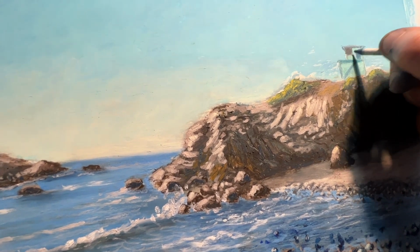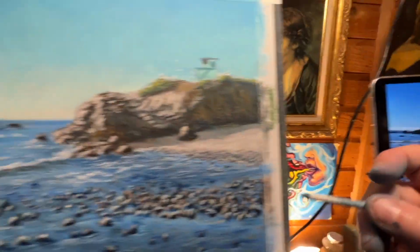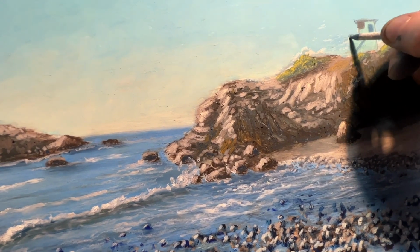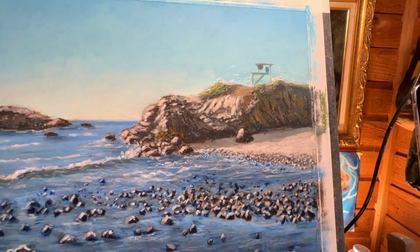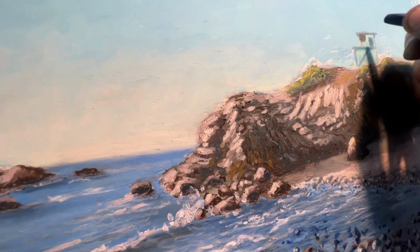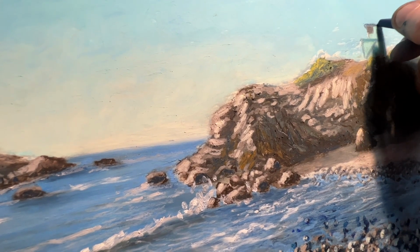Okay, so that's kind of what that window looks like to me, if you see it there. All right, and then kind of reinforce lines. All right, I think I want a little bit of a darker roof. A little roof line here I think needs to be just a little bit darker, maybe a little bit more pronounced here. So I'm going to kind of bring it up a little bit more.